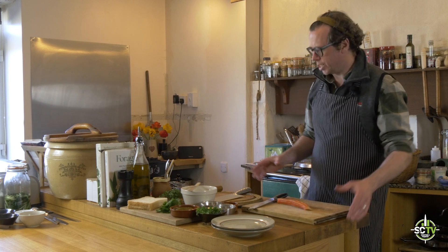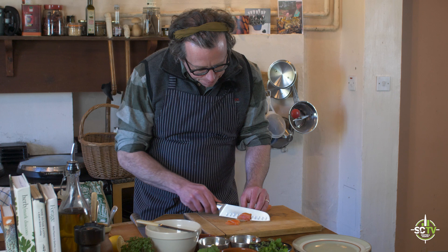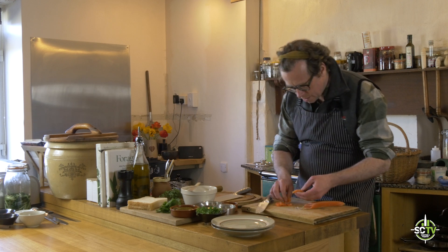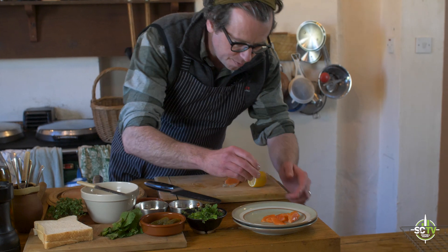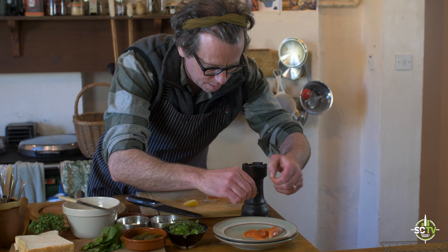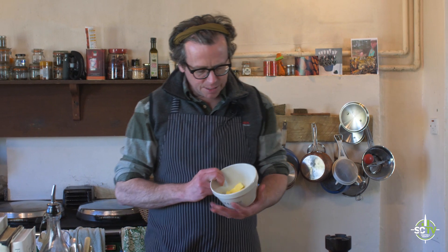I'm going to do a couple of quick dishes here — one's a little bit more involved than the other. The first one I'm literally going to celebrate this in all its glory. I'll take a few little chunks, pop them on a plate — simple as that — a little tiny squeeze of lemon, black pepper, and a couple of leaves of thyme. That is going to be more than good enough for a first little taster. Just some plain smoked trout like that.